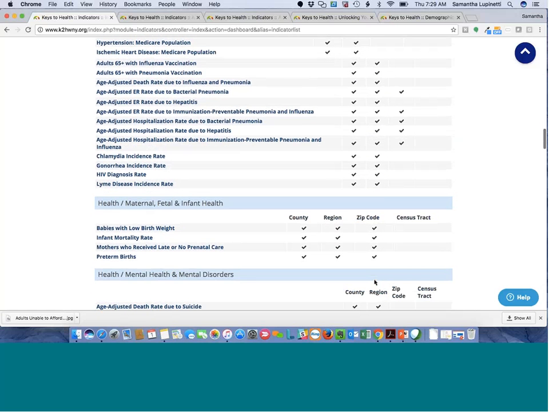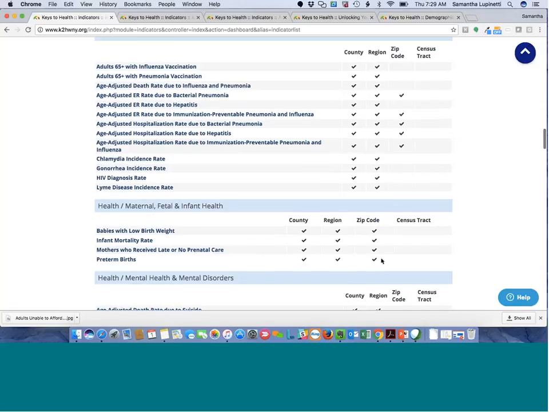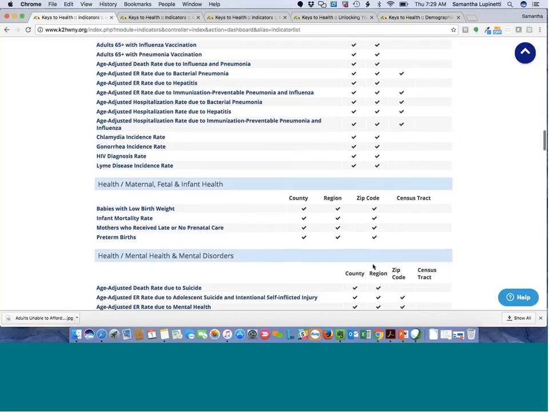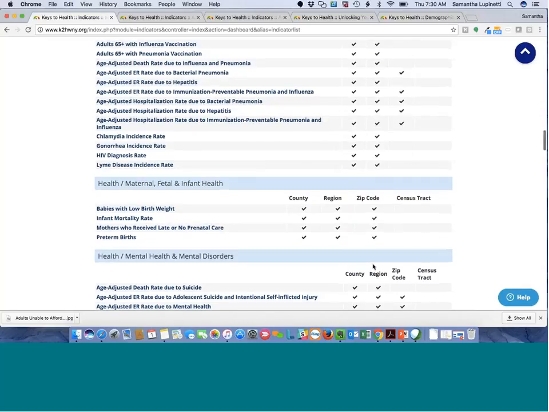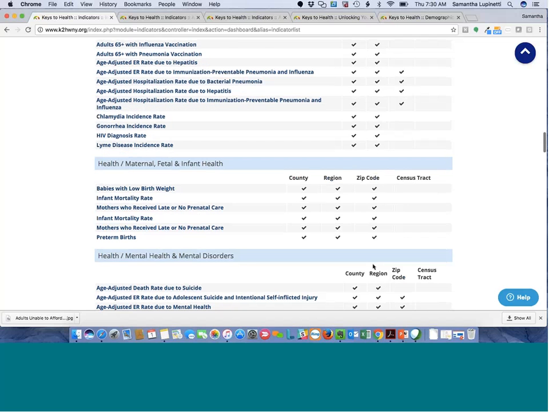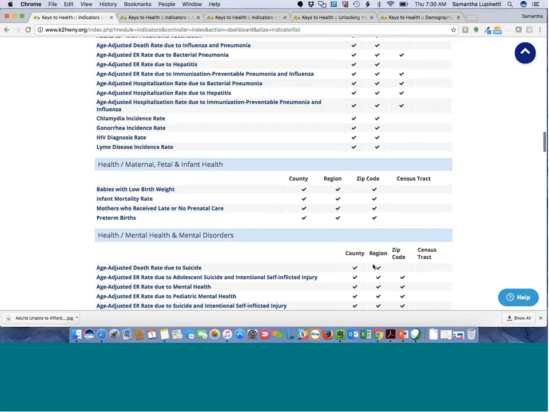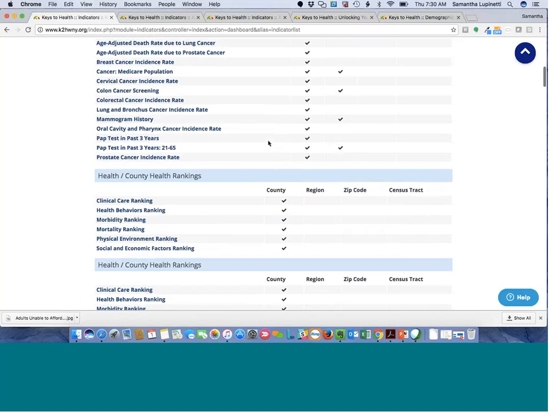They have a couple of indicators, right here, some of the maternal, fetal, and infant health indicators, that they collect at the zip code level. So this can be a great resource if something you would expect to be in the list is not coming up in another dashboard. It can be a great resource for finding out what's available.